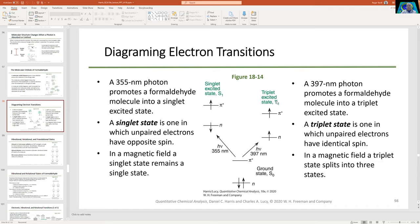And for reasons that are apparent only to the physical chemist, the triplet electronic states are slightly lower in energy than the singlet electronic states. So when you flip, for example, this spin, right, then both of these electronic energy states lower in energy. So that's sort of a long-winded way of saying that for this ground state, there are two possible excited states, one at a higher energy, one at a lower energy. Either one can be achieved from the ground state using a photon, but one requires help from some kind of a collision, some other mechanism by which the whole thing can conserve angular momentum. So something has to change by one quantum of angular momentum.